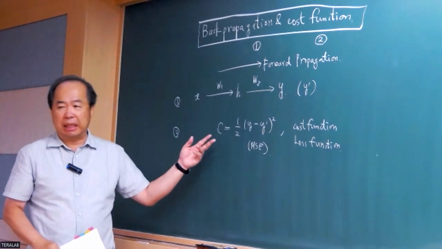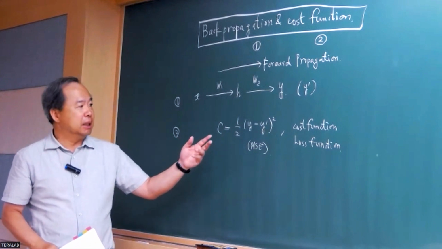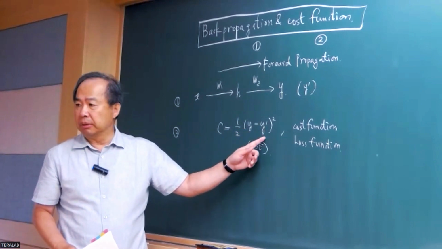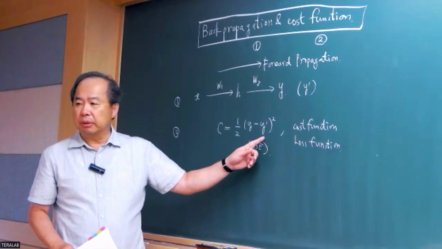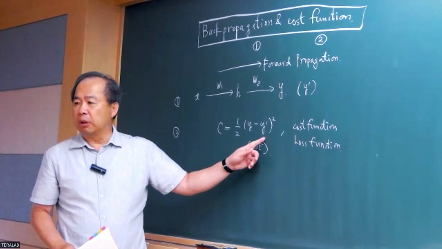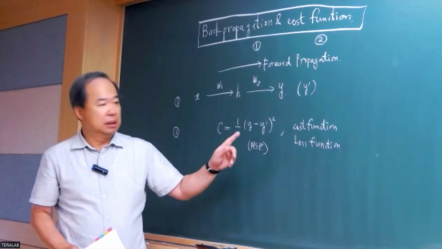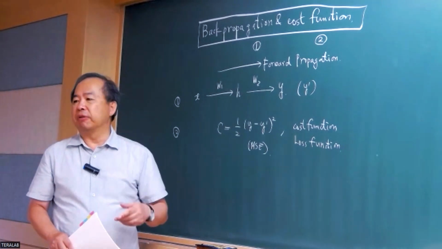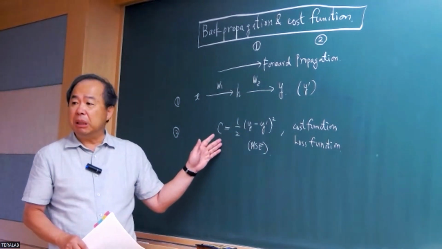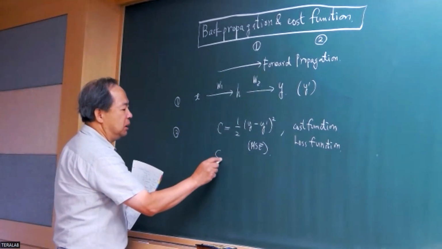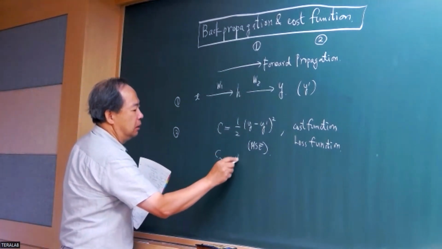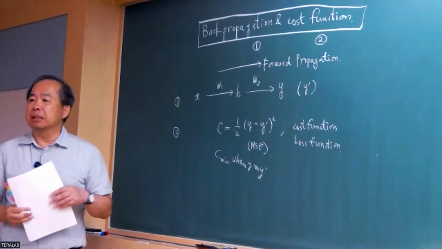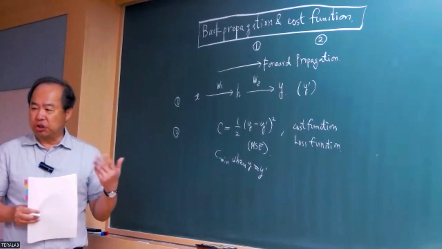Instantly, you can understand the meaning of the cost function. That is the difference between your deep neural network output and the real number. Real numbers are induced from the training data, and it has a square, which means it's a kind of parabolic function. The cost function will be minimal. C will be minimal when y is equal to y dash. That is our goal of training.